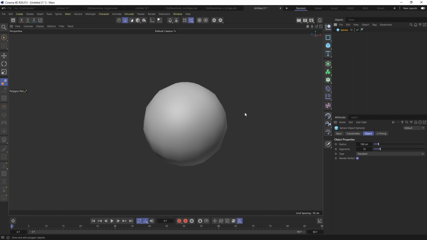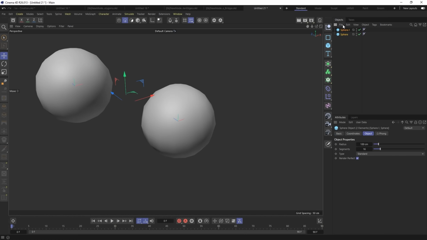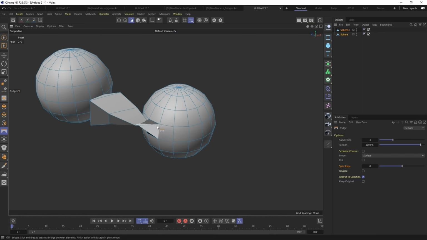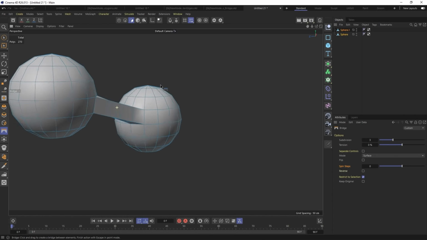So here's a sphere, and copy, paste, move this one over here. Make them both editable. B for bridge, two completely unrelated objects. Let me grab polygon mode and say, I want that polygon to link to this one. Let me get rid of our tension. Let me connect that polygon to that one, and instant bridge between those two.